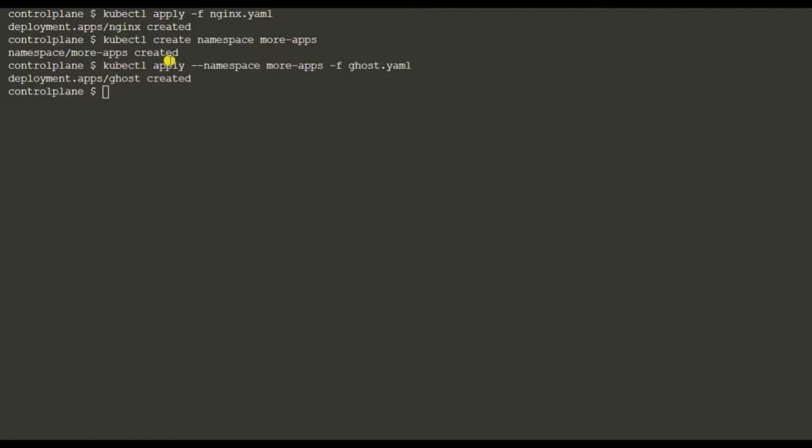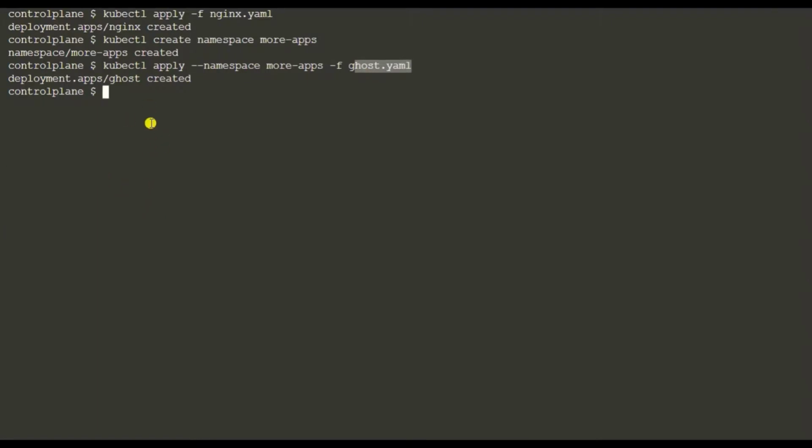Just for the demo purpose, we are doing this. We created Nginx inside the default namespace, and we created a new namespace called more-apps, and we deployed another application called Ghost. You will come to know once we set these to running, we will show you what exactly we are talking about.